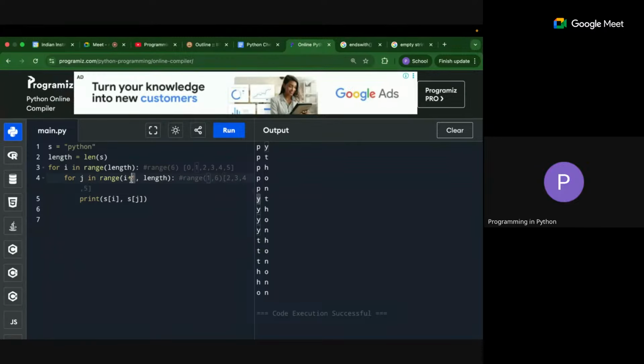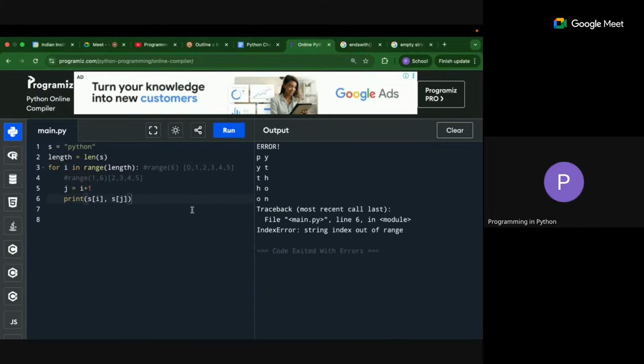This is confusing, man. Now how will you change this value? In the first iteration you want the range to start from 1, and in the second iteration, j is equal to what? i plus 1? Oh, you're saying j equal to i plus 1 will be written somewhere outside. No, we have to erase the whole for j in range. We can clearly write j is equal to i plus 1 for each j. Okay, I'll do whatever you are saying. So you are saying you'll write something like j equal to i plus 1. Okay. See?